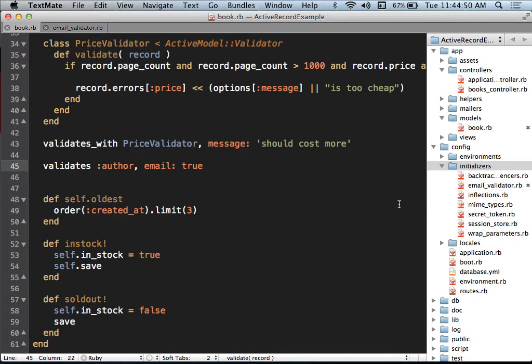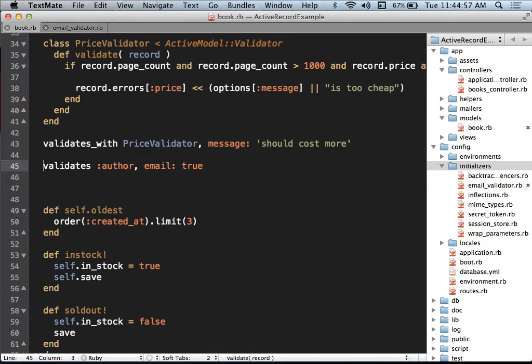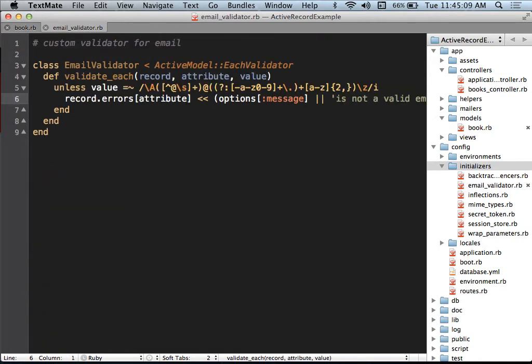Do you follow how it's all getting put together? Kind of a long story. The whole thing starts by calling validates with something that's not a built-in type, which then leads Rails to look for a class that has that name followed by validator. So you make one. Putting it in the Initializers folder causes it to load whenever the Rails environment loads, like when we load the console.